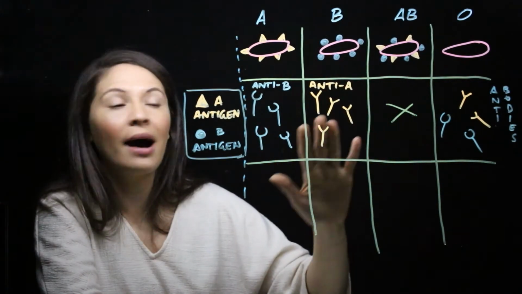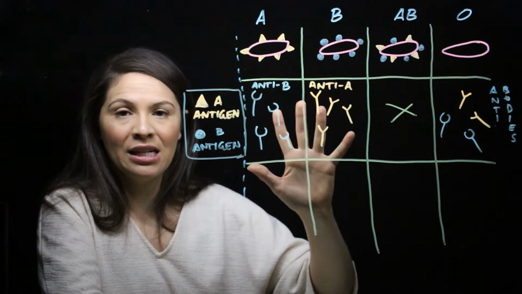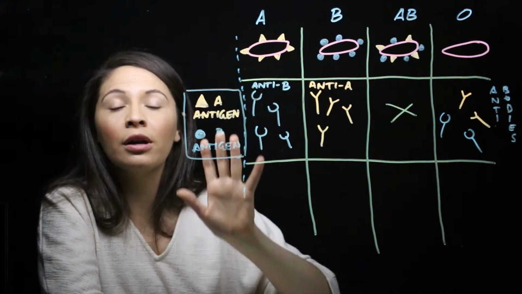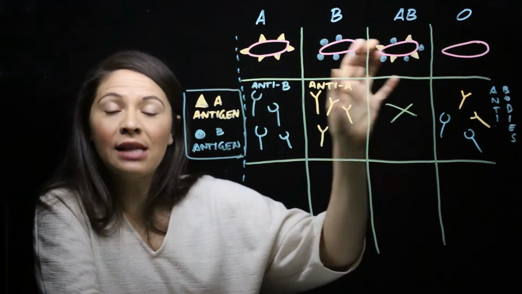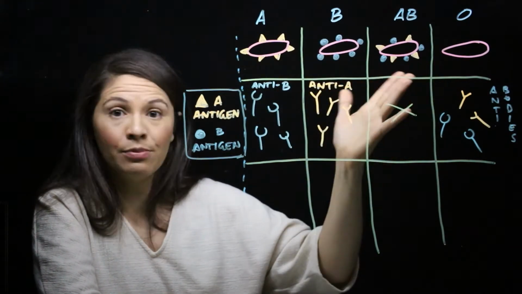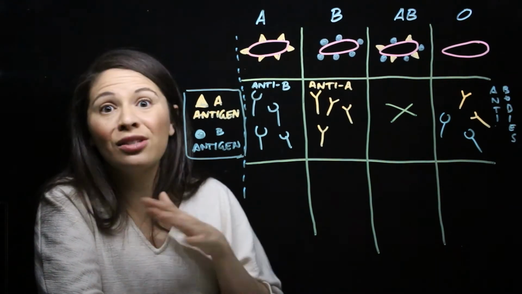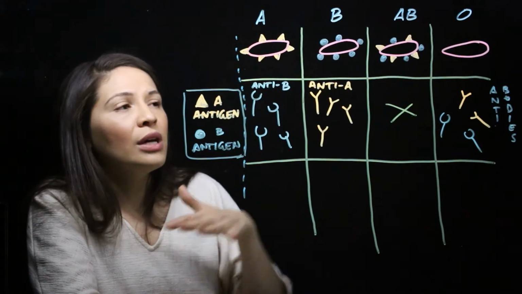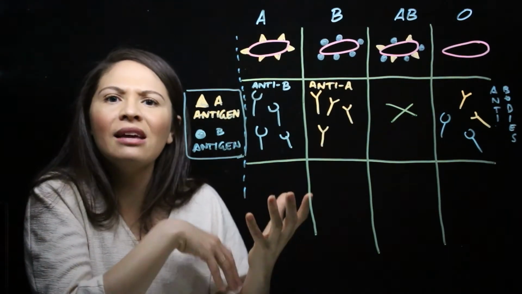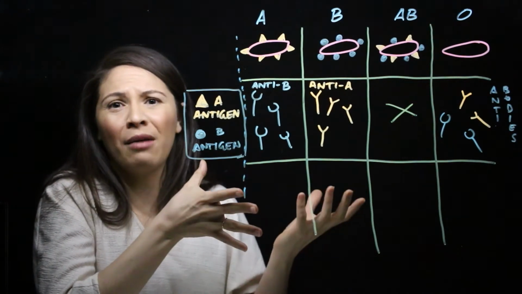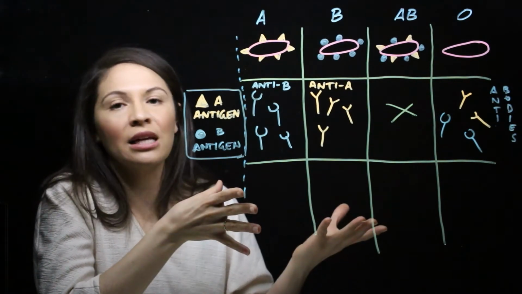So now we know about the types of antibodies that float around in the plasma of these individuals, protecting them against foreign blood groups. And we now know the different surface antigens that are on the red blood cells of all of these blood groups. We know that we can actually receive blood that's not of our own. And so if we look at this table, that is quite confusing. How can we receive blood that is not of our own if our body has put mechanisms in place via these antibodies to protect us against foreign blood?